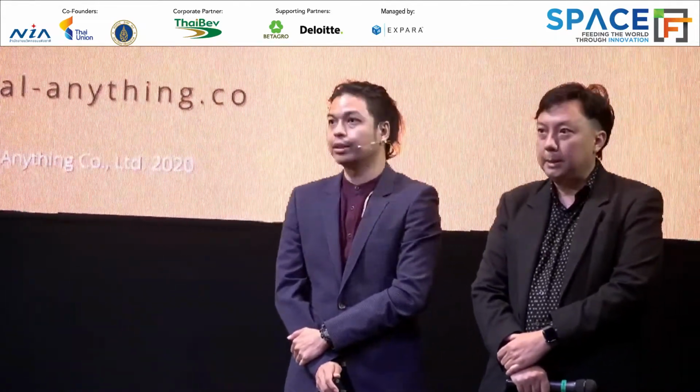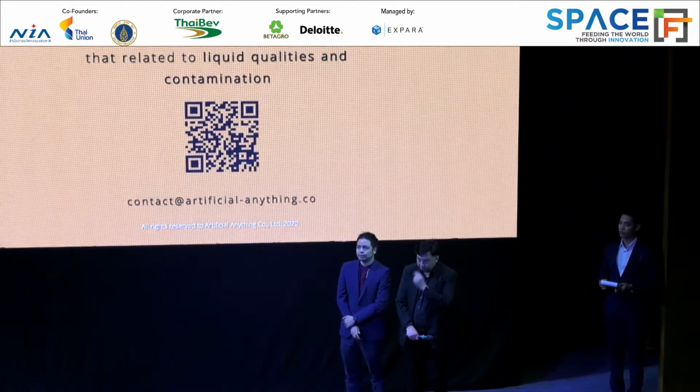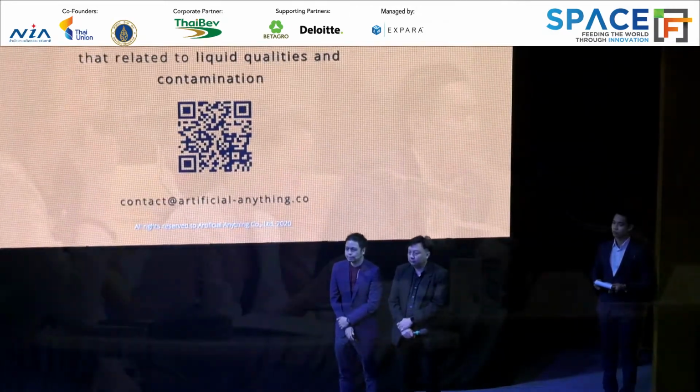Please correct me if I'm wrong. So your main target customer right now would be the beverage manufacturer, right? Yes, and you start with coconut milk, sorry, coconut water. And your equipment, how is it applicable to other types of beverage, for example, beer or water, because the contamination in each type of liquid is different, right? So can you elaborate more on this point?